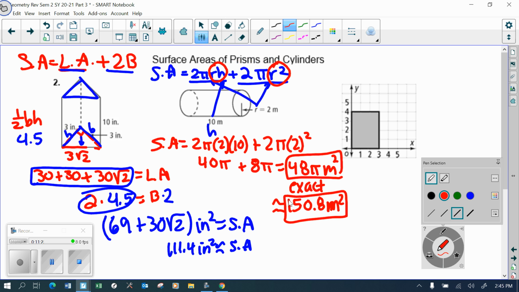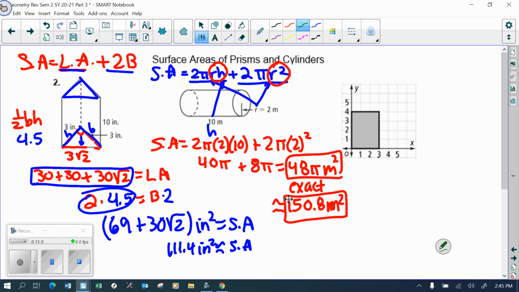All right, last type is if it's telling me to take this rectangle and rotate it about either the x or y axis. If I rotate it about the y axis, for example, that becomes a cylinder. And so we want the surface area of the cylinder. Well, we just did it right here with this formula. 2 pi r h plus 2 pi r squared. Okay, and I'm rotating it about the y-axis, so it's coming around like this.